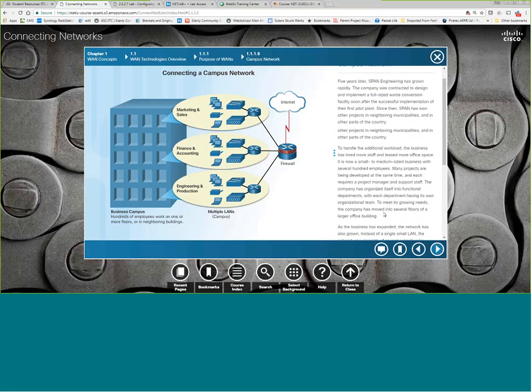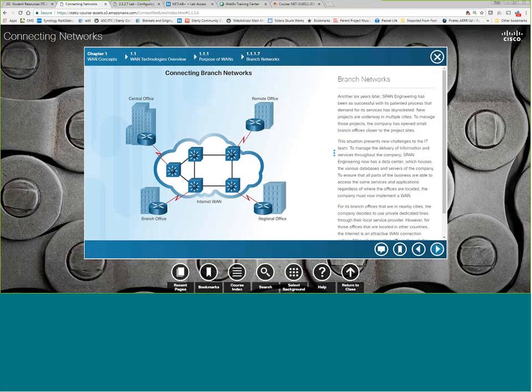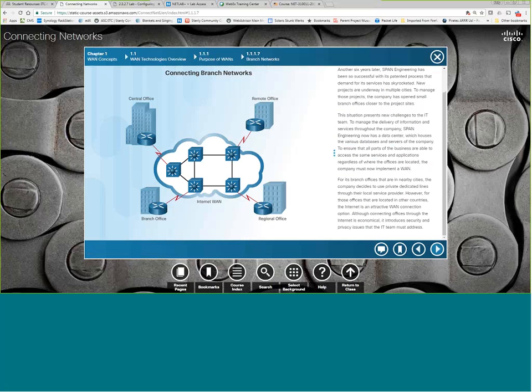So campus networks, we got a firewall connecting some type of local internet. It could be a leased line, it could be Metro Ethernet, it could be all types of stuff. Branch networks connect to the internet WAN. Nothing really new here. You can do VPNs between them and the corporate office, so that you don't have to do leased virtual circuits. You can do DMVPN, dynamic multipoint VPNs, so you can do all types of hub and spoke type stuff. You have VPNs come up automatically, depending on how you've got your network set up.